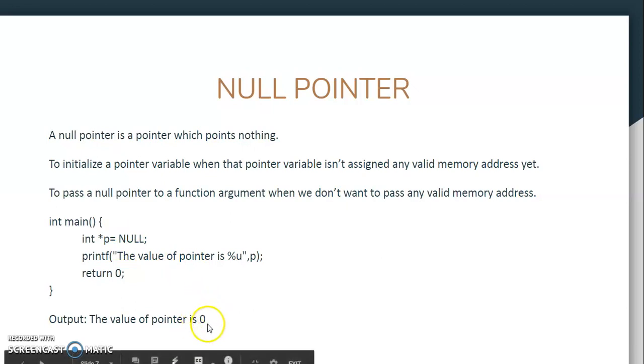These are the basic usages of null pointers: to initialize a pointer variable when that pointer variable isn't assigned to any valid memory address yet, so it doesn't point to any memory; and to pass a null pointer to a function argument when we don't want to pass any valid memory address. So these are the usages of the null pointer.